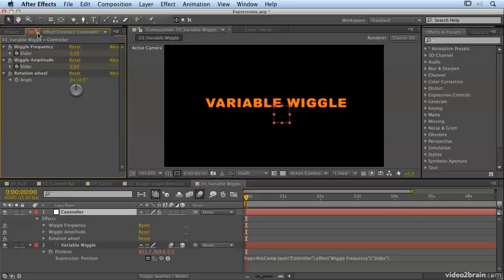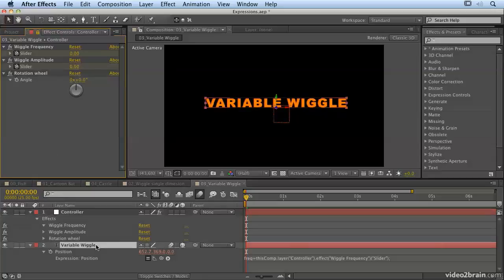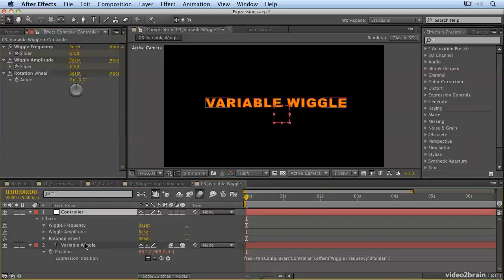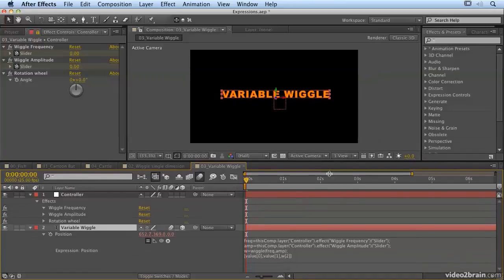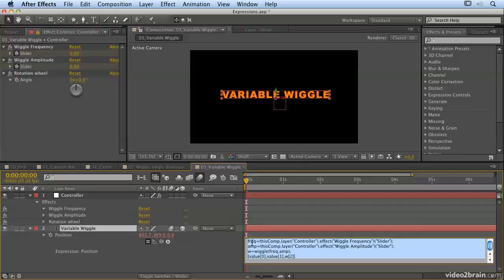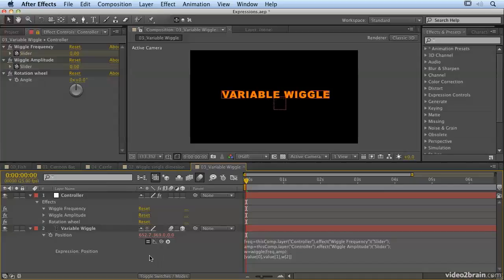Once I've created them, I click on the lock to lock that effect control panel so that when I select a different layer, it still remains up there. If I didn't do that, as I select layers, the effects disappear. So I select the controller, just lock it. And now what I can do is with my wiggle, instead of having a number representing the frequency and amplitude, I make variables and then link those to the controllers. And I do that by just pick whipping up to the controllers. And now I can animate these to create a variable wiggle over time.